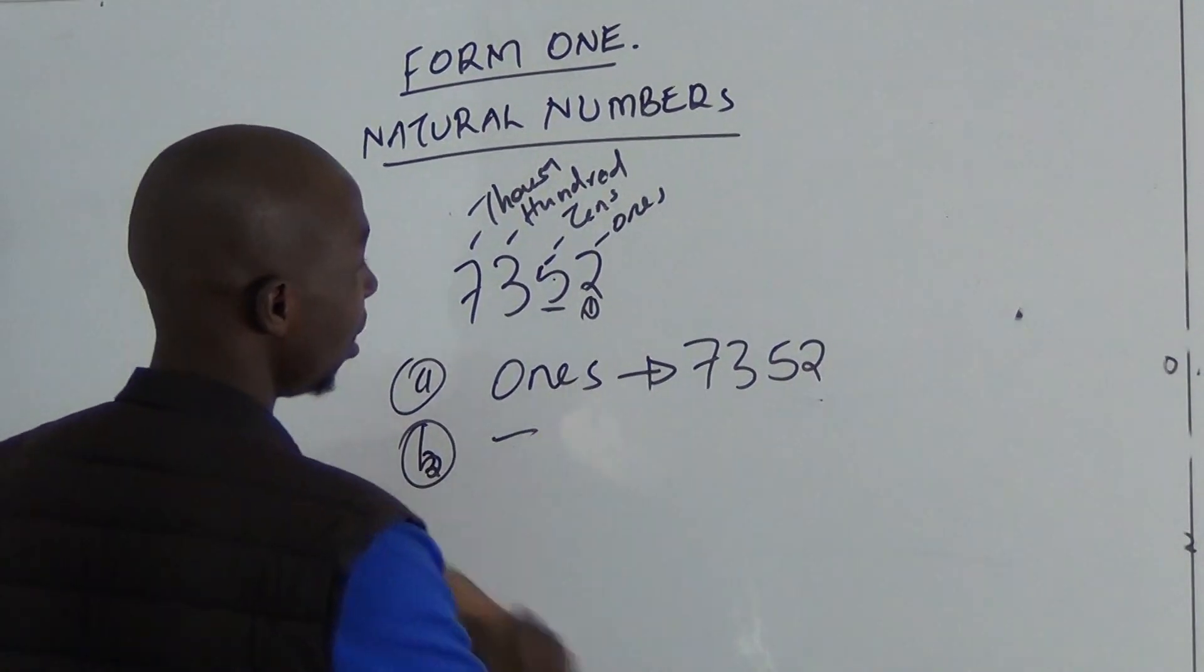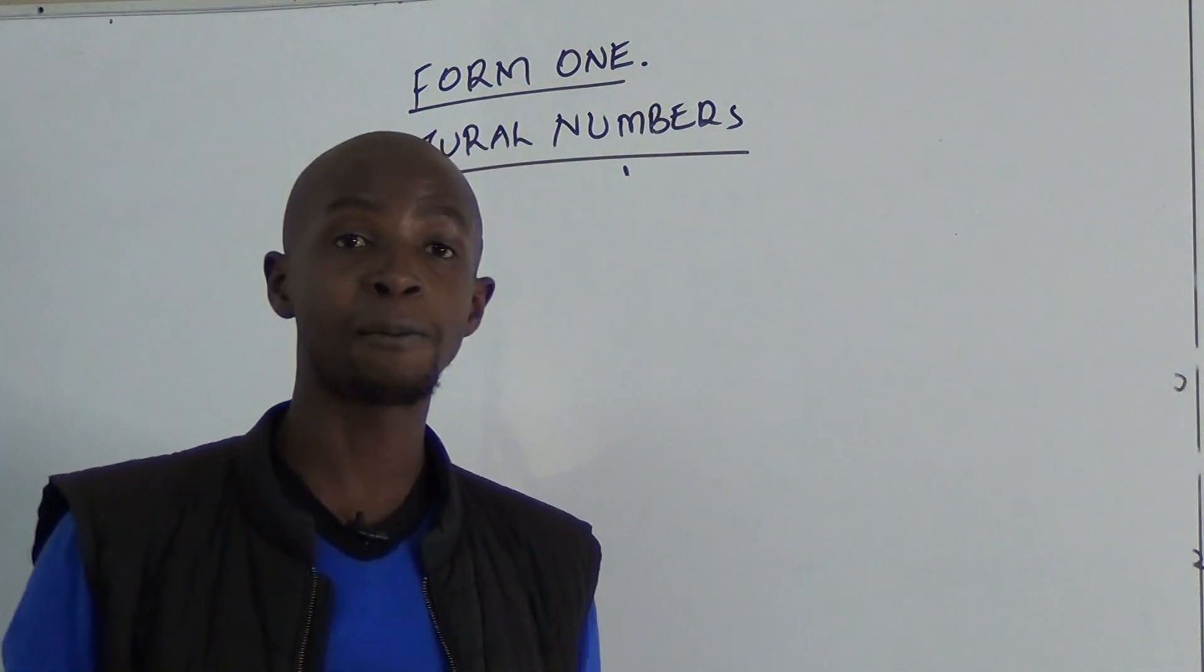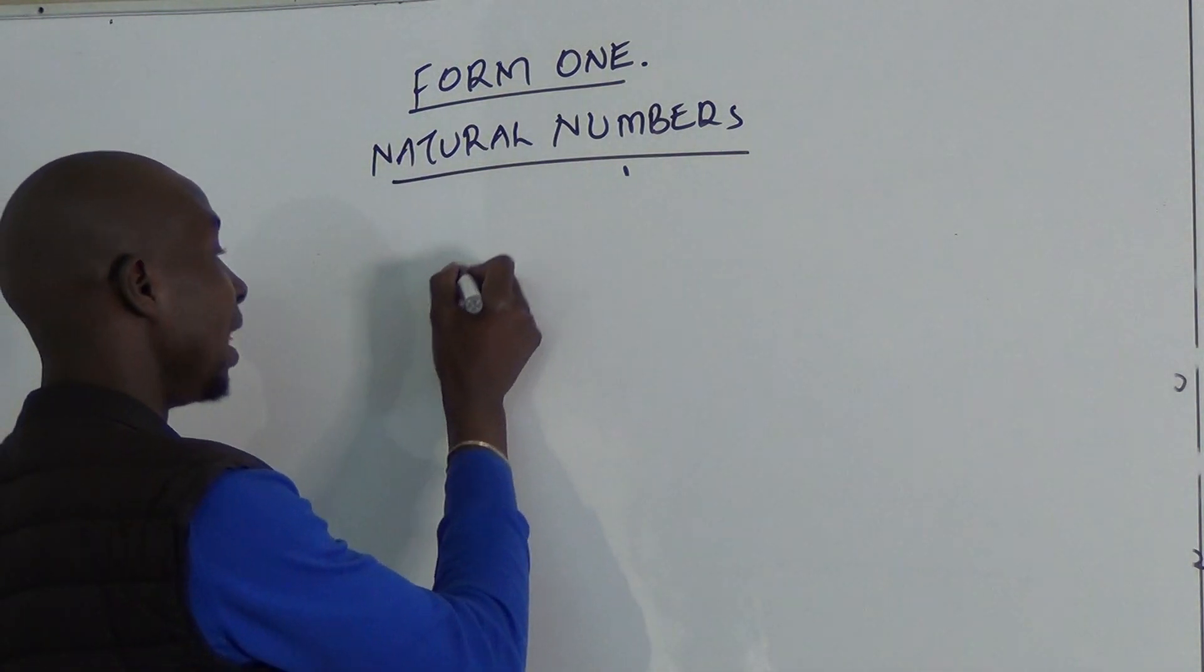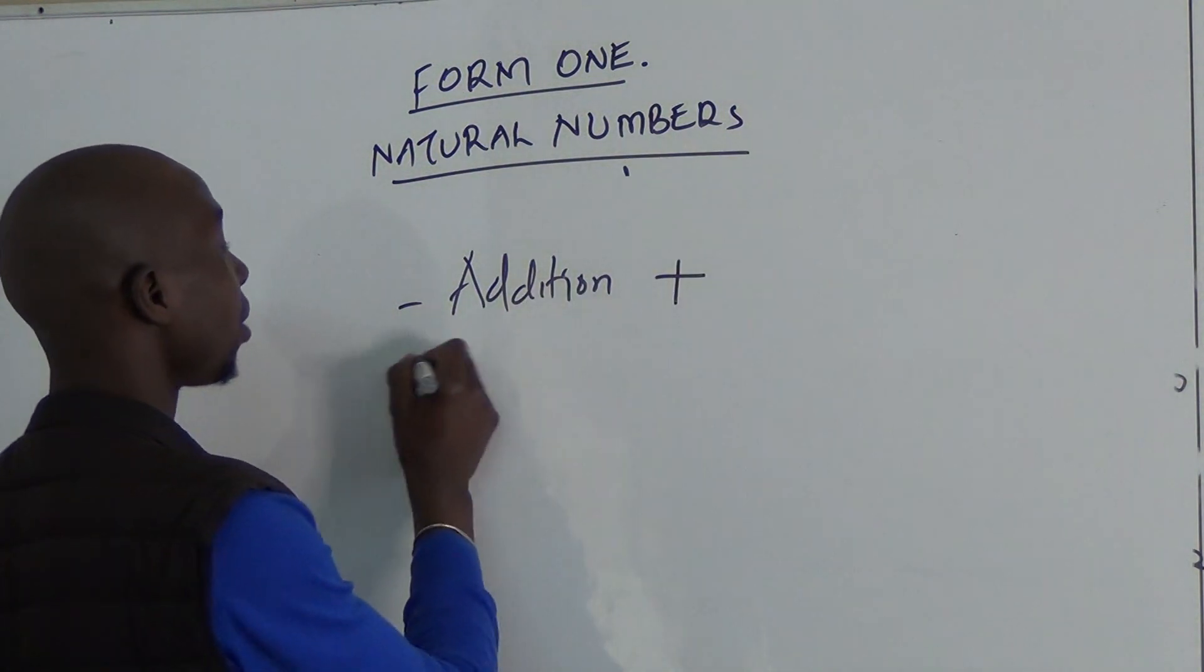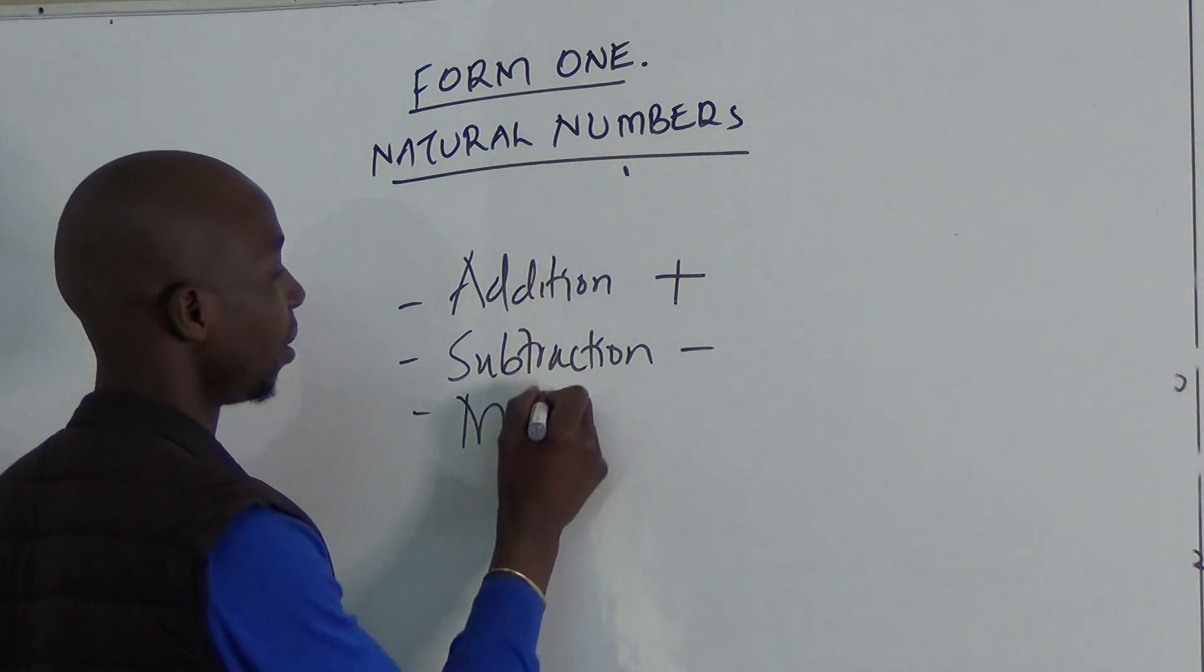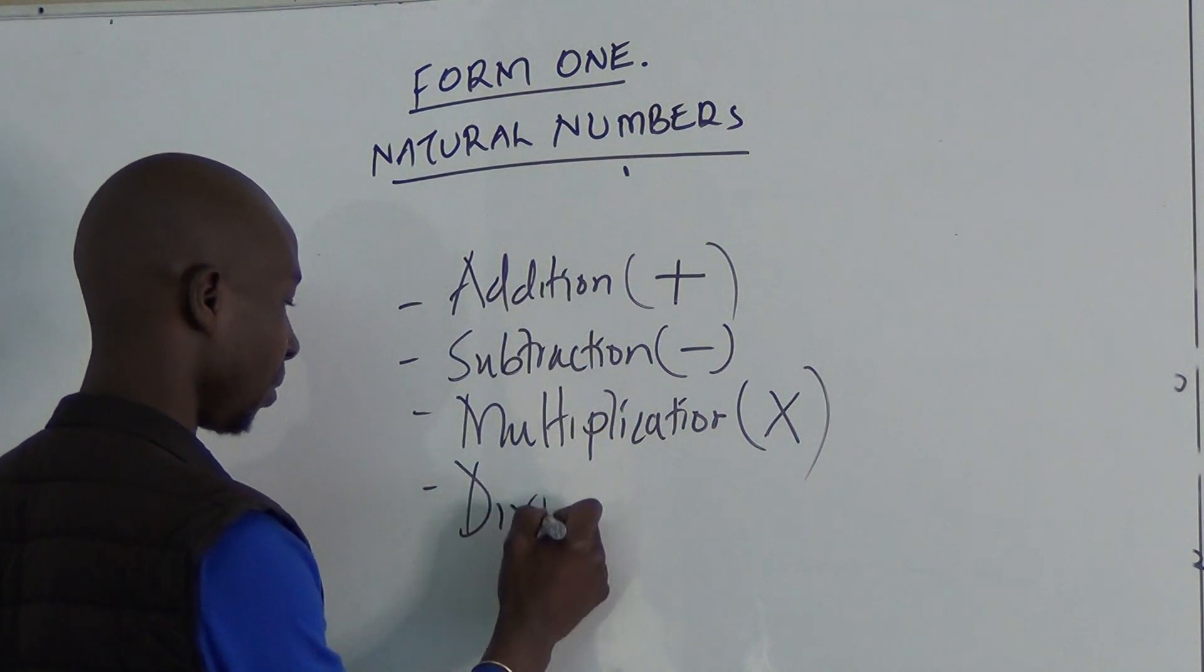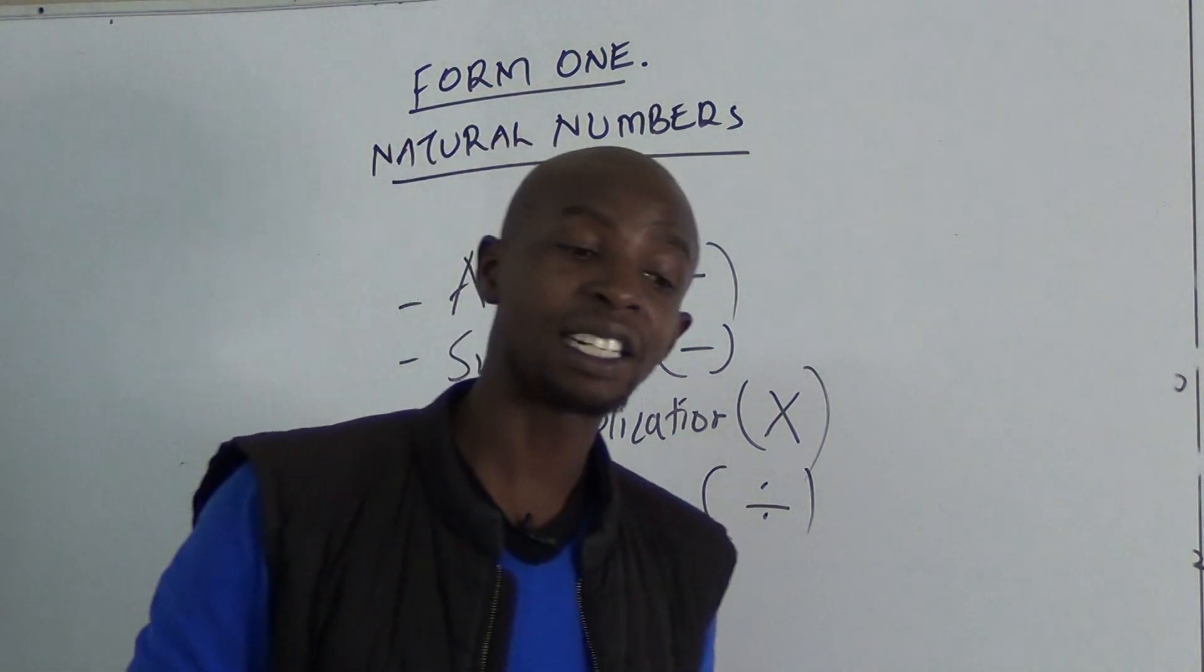Now we also look at operations involving natural numbers. In operations we have been learning about signs, mathematical signs. We said that mathematics is a game that uses numbers. That is numbers are symbols. It also uses signs to communicate precisely. So I have addition as my sign, which is denoted as the plus symbol. I also have subtraction, which is minus. I also have multiplication, which is denoted with a cross. Then I also have division, which is denoted by this symbol here. These are going to form the basis of mathematical symbols that we are going to use.